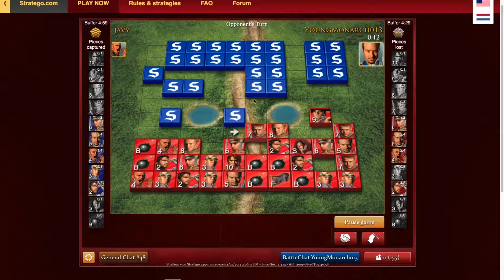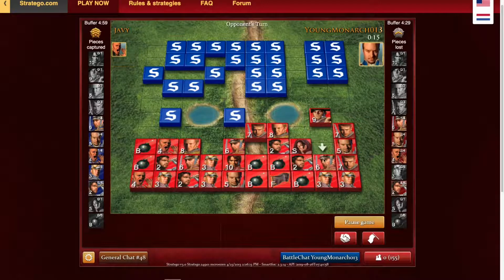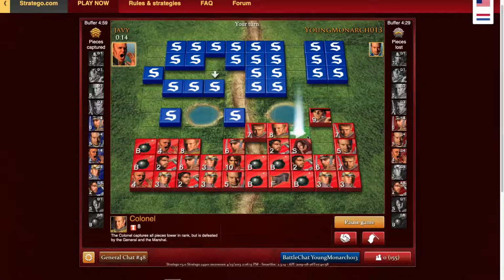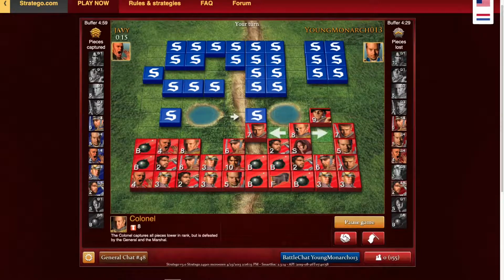That tells him that the colonel is probably not the spy. That front row colonel, I mean, it could be. I just might not want to lose my major. So that came from the square behind the marshal. That could, I guess, be a colonel or a major, and it probably is, to be honest. But I highly doubt it's the general.